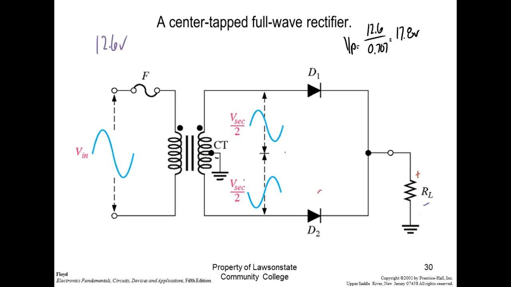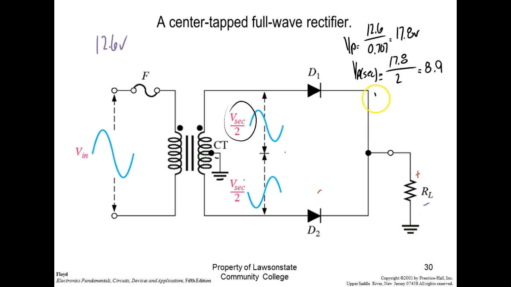Okay, we're okay. Now, what do you think we need to do with that? Not yet. It's going to be half of that, yeah. So I would come up here and I would actually calculate V peak secondary, don't make any difference. I'm going to take 17.8 and I'm going to divide that by 2. Why are we going to divide that by 2? Because we're only using 1/2 at a time. And then that tells you V secondary divided by 2. So what we got? Well, it's 8.9.